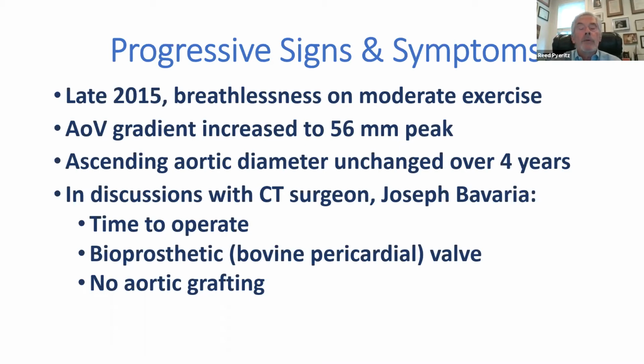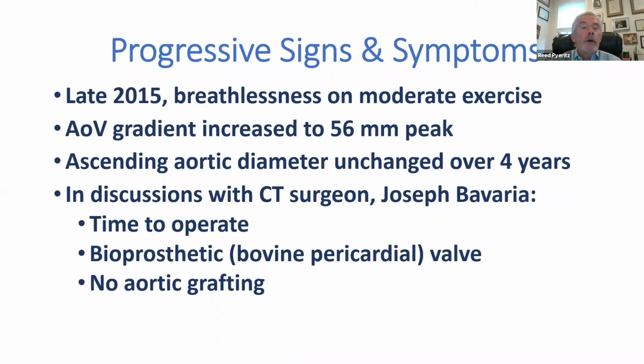And between the two of us, depending more on him than on me, we decided it was time to replace the aortic valve. And given my age, it wasn't necessary to put in a mechanical valve, but rather what's called a bioprosthetic valve, in my case made out of bovine pericardium, which is expected to last at least 15 years, if not longer, with the newer models that are out.